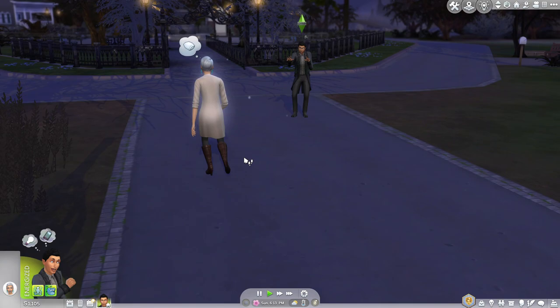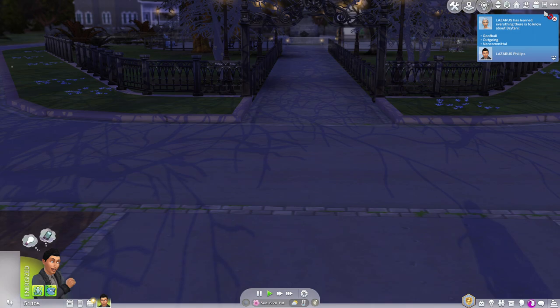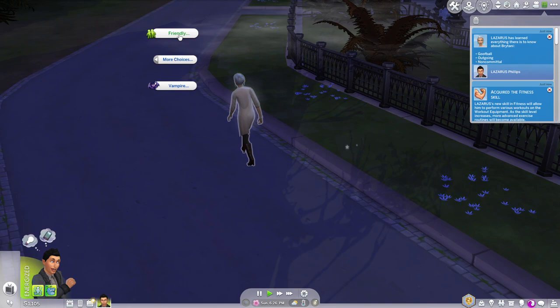He's like, whoa, let's have a look at you. He's learned everything to know about Briani, right. Okay. Shall we go and have a drink from her? So she's a goofball. And she's non-committal. Yeah, let's go and let's compel her for a drink.